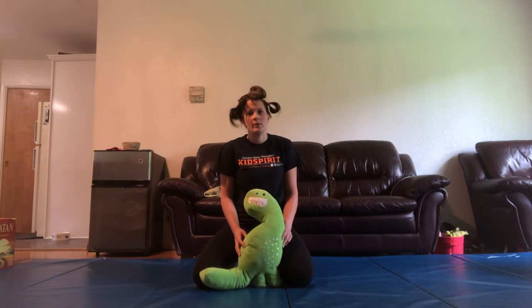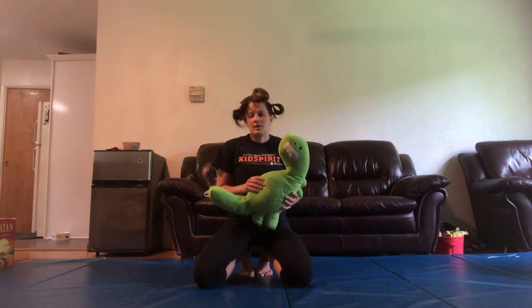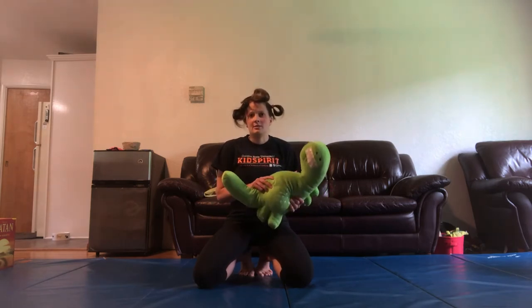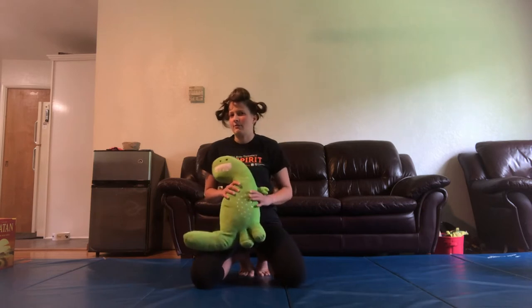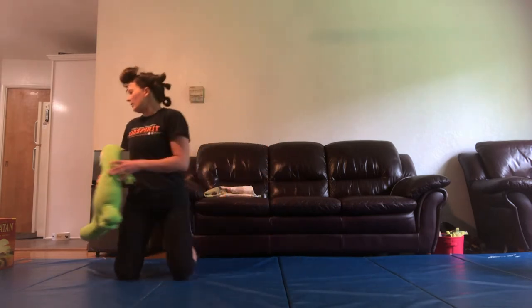For today's floor lesson, make sure you have a wide open space to do cartwheels in. Talk with an adult and figure out where the best place for you to do cartwheels would be. You might have to move some furniture around. We will also be using a stuffed animal for today's lesson, so you can pick whichever one is your favorite or a different kind of toy, and we'll use that when we do our cartwheels.